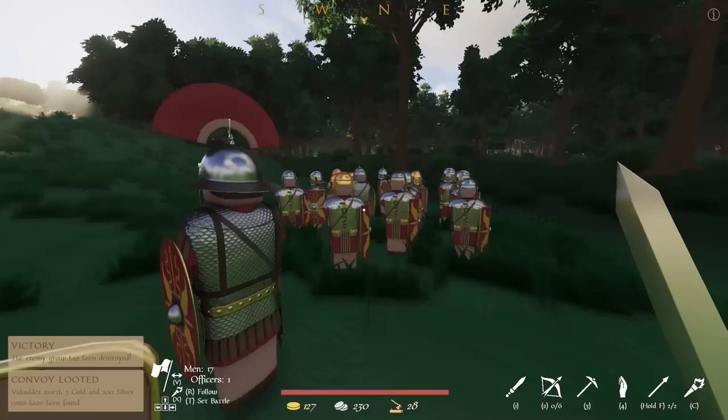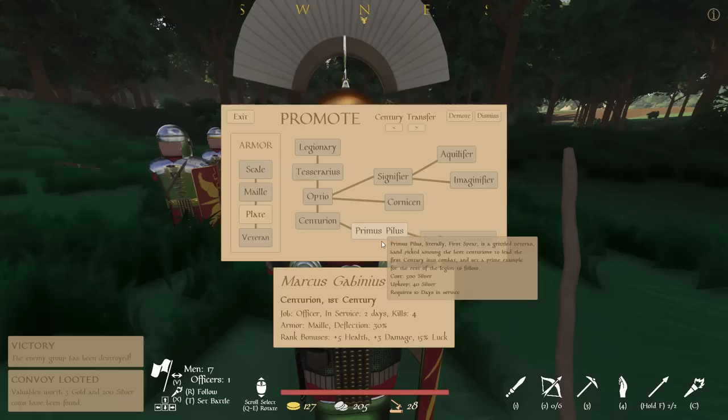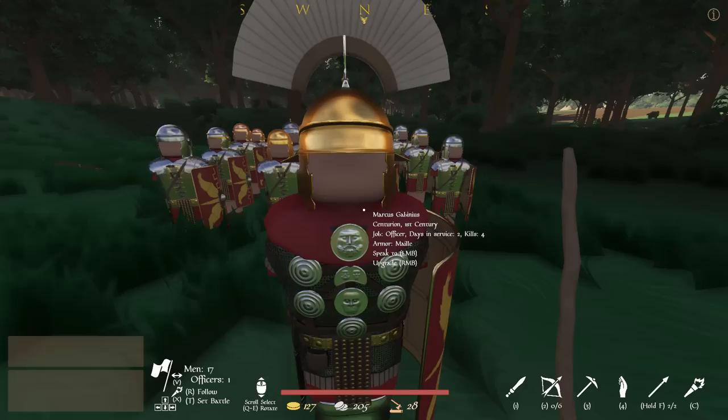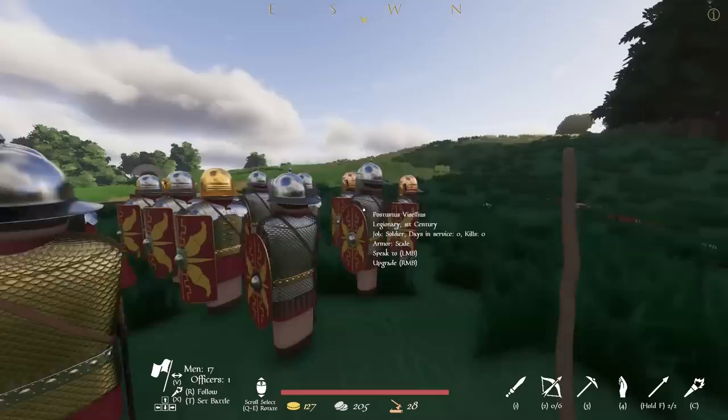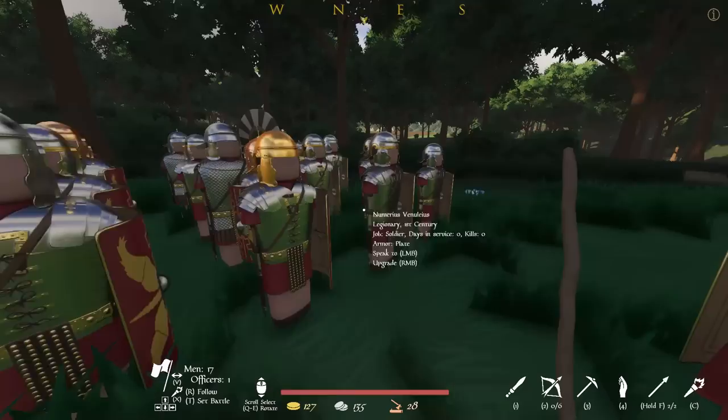And that makes it... oh, did I just upgrade you? Okay. All right, so he needs 10 days of service to become a Primus Pilus. Which is fine. We don't really need you to be that right now. But we need to find who was our other guy? Oh, the Tessarius. So we need you to be an Optio. Now that we have an Optio, we can then snag another Tessarius. Make you the Tessarius. Beautiful.